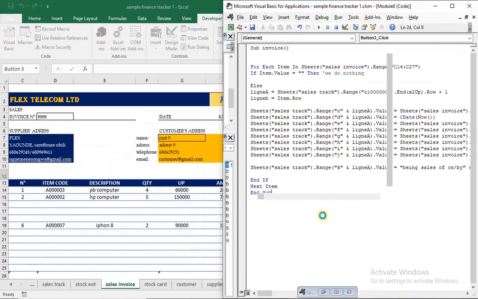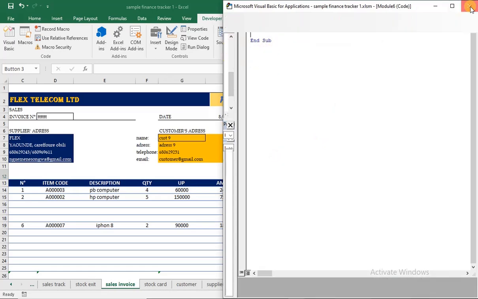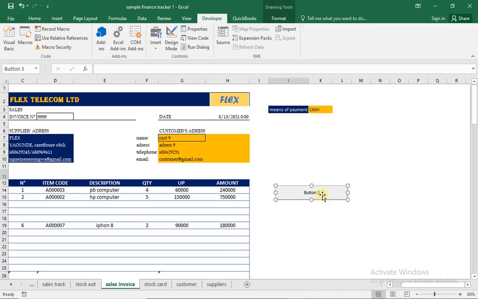Let's say new button. Actually it's asking us to come and put the code here inside. That's not actually what we want.